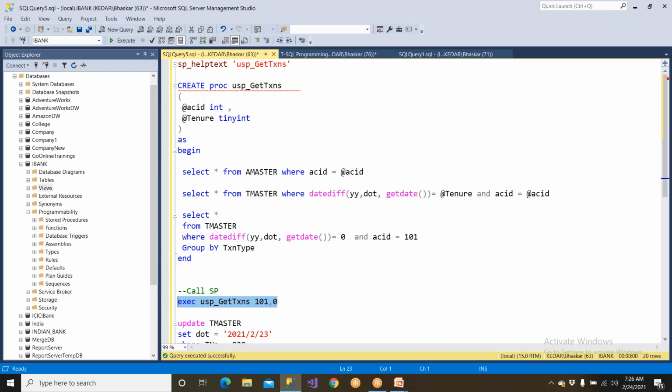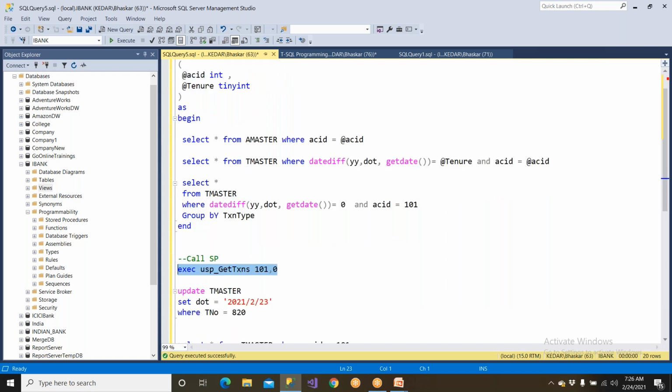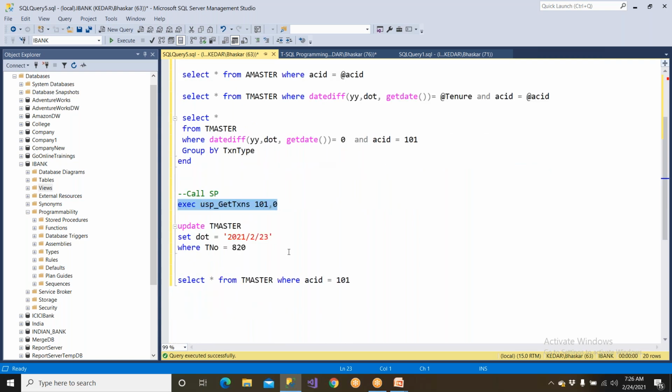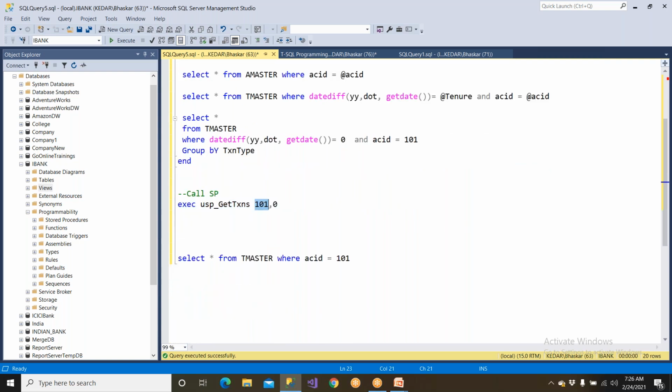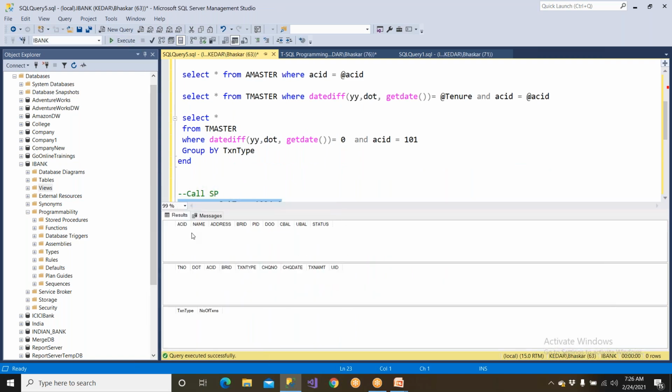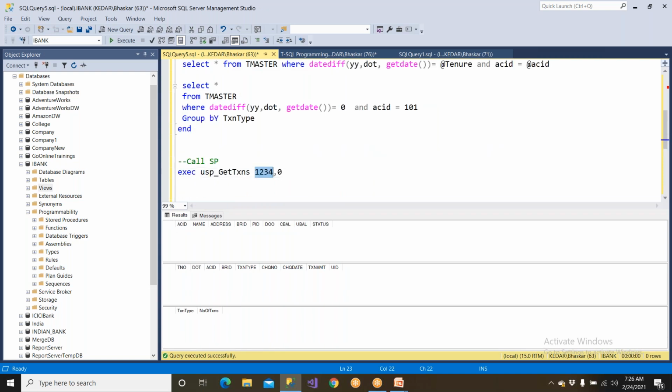But this client application is going to be calling this proc only. Clear? If tomorrow, whatever the reason, the client may supply a wrong account number. For example, the client gives 1234, which is the wrong number. The client is not aware that he has supplied a wrong number, but the program, your computer, has to tell the customer.